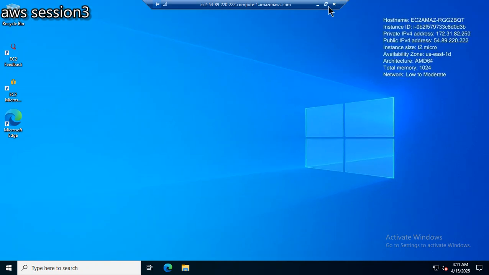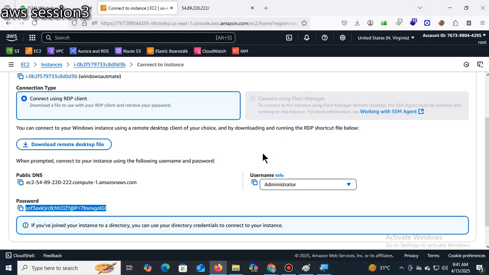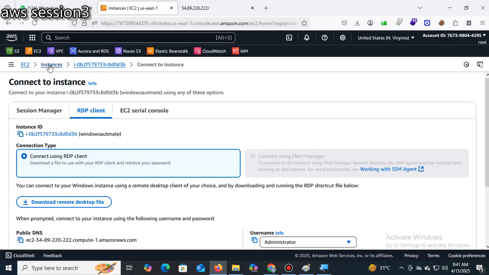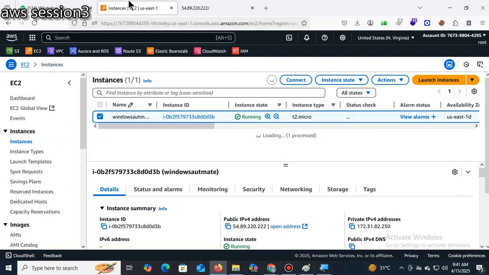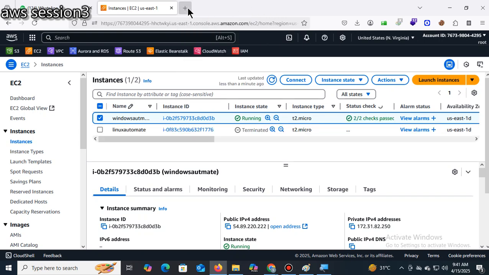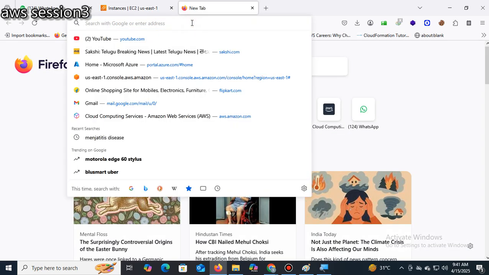Next thing: before starting EBS, tomorrow we're going to start EBS in another session, another lab. All these labs are additional labs only. They are not part of your course. How to create a user is not part of the course, but we will give some extra knowledge or awareness. So we are learning some advanced topics.